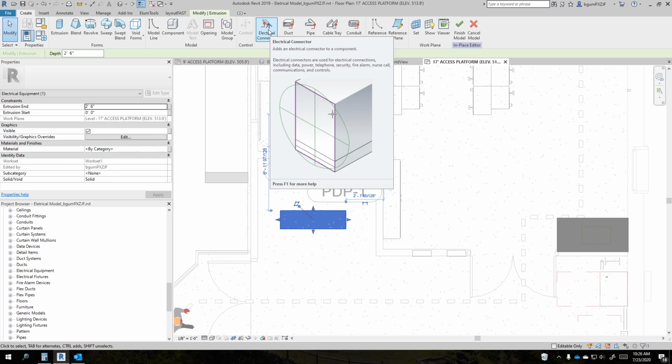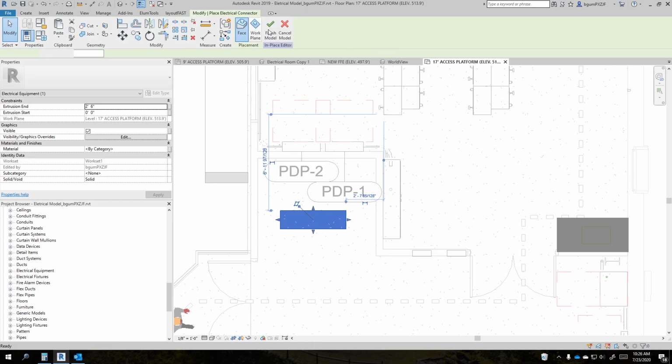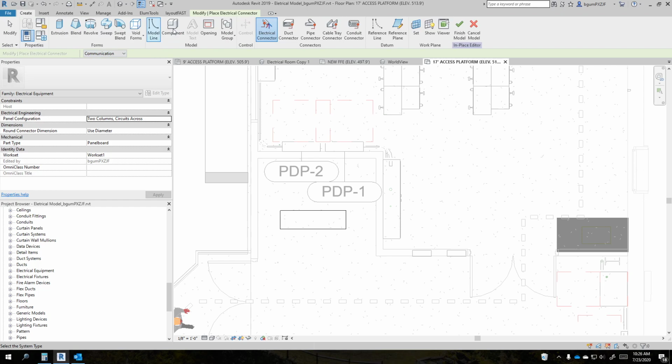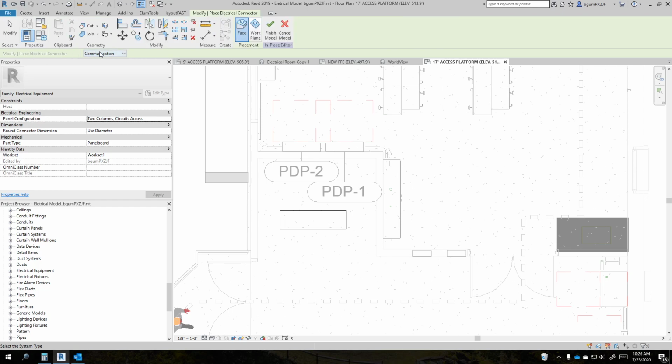Without this inserted on there, you will not be able to connect your electrical equipment to a distribution system. So you'll never be able to schedule things up, things like that. So we will move forward and insert that. So we are inserting an electrical connector right now. Top left hand here, you want to change this before you place it. I think I'm going to go with power unbalanced.